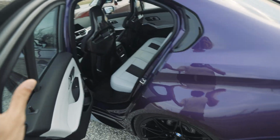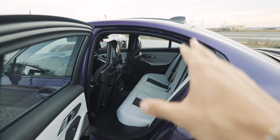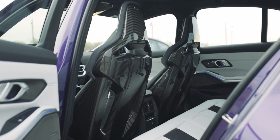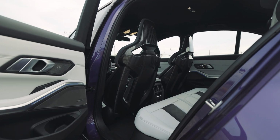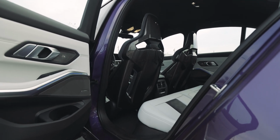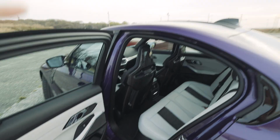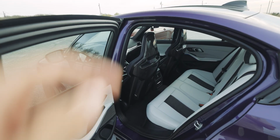The only difference is that you have rear doors, so you can fit more people in here a lot easier, and you get a full glimpse of the carbon buckets. And my gosh, these carbon buckets look fantastic. It's so cool being able to see the full back by just opening the door, because in the M4 you can't do that. So that's also a big difference: you can actually see the carbon buckets and enjoy them, versus the M4 where you don't really get to see them because you just have a small window partition to look through to the back.